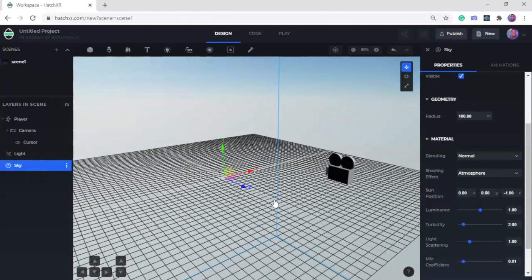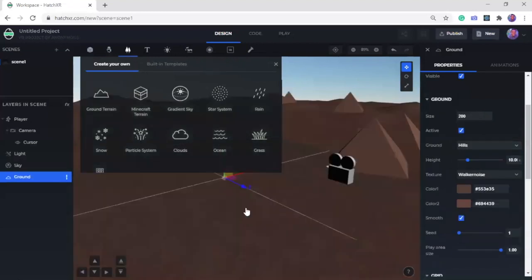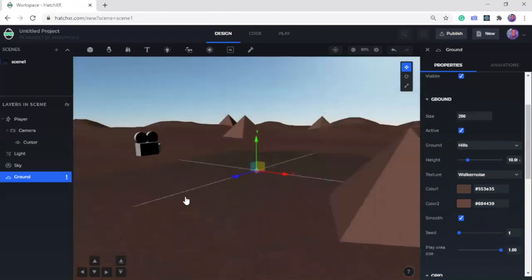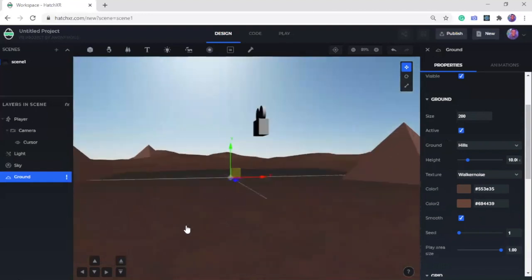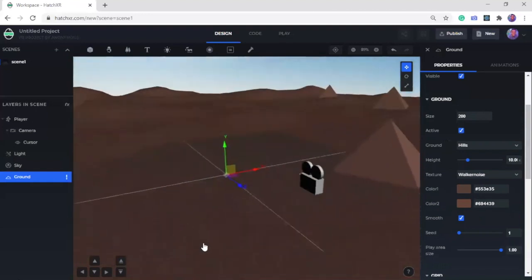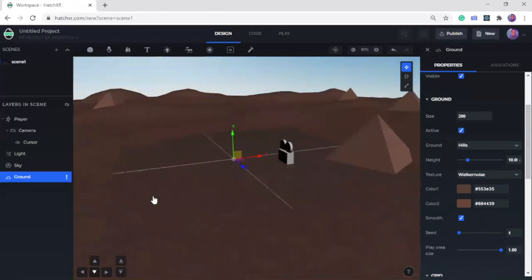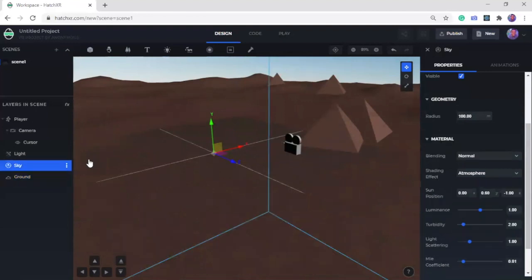Now let's bring in a ground object. And the ground object is beautiful because along with the sky and the ground, you can almost have your real world ready. You see, it looks like I'm lost somewhere in the deserts of Sahara. Late evening, that is. Great. How do I make it look like it's early in the morning? That is not a factor that's played by the sky in Hatch, unfortunately.